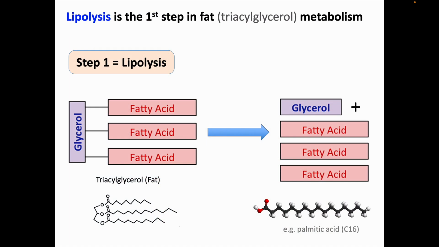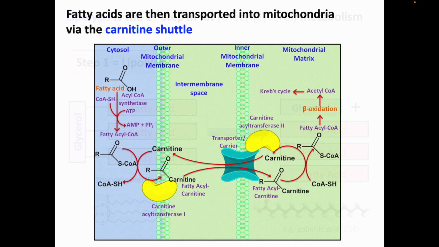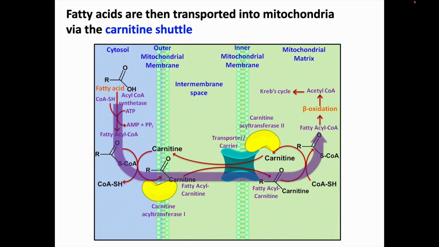With regard to fat metabolism, in the previous slide we'd already skipped a step. The first step in fat metabolism is to break apart fat, or lipolysis. Fats are triacylglycerols, which are hydrolyzed by lipases into 3 free fatty acids and a molecule of glycerol, a 3-carbon sugar. Then we do the whole carnitine shuttle to transport those fatty acids as acyl groups into the mitochondria.